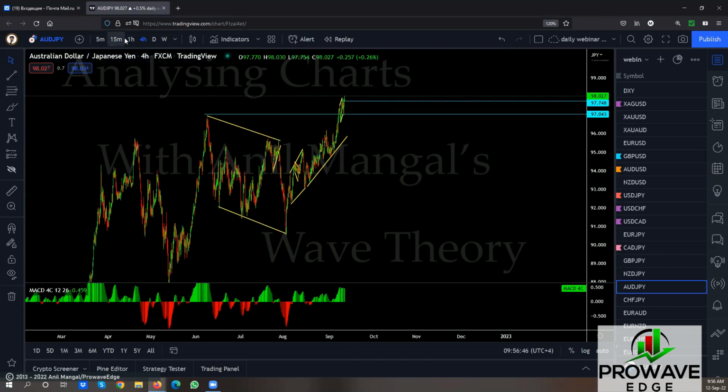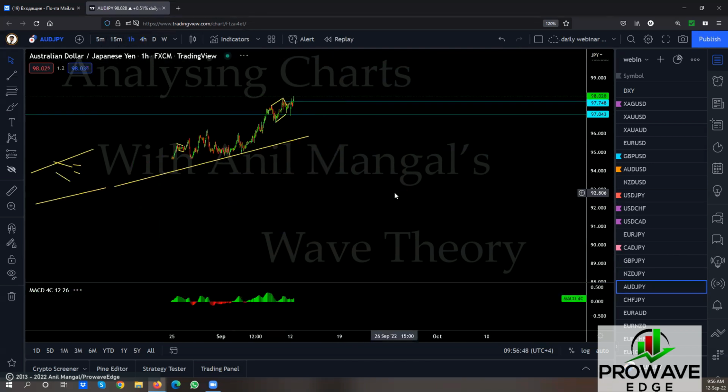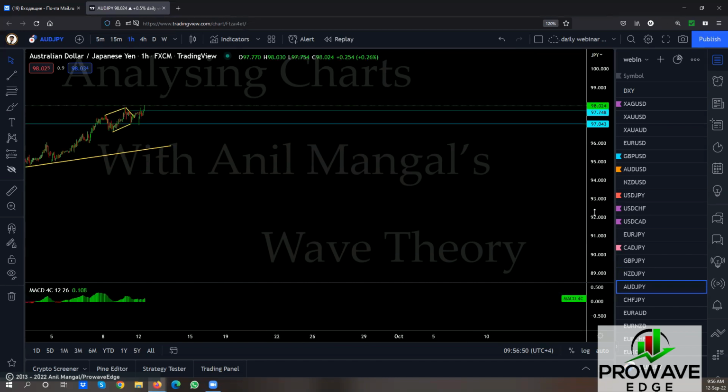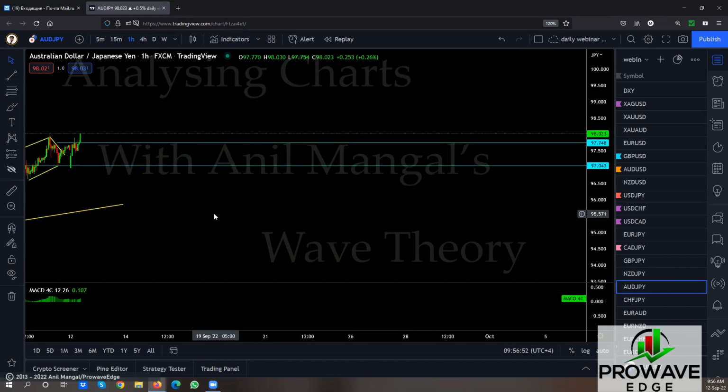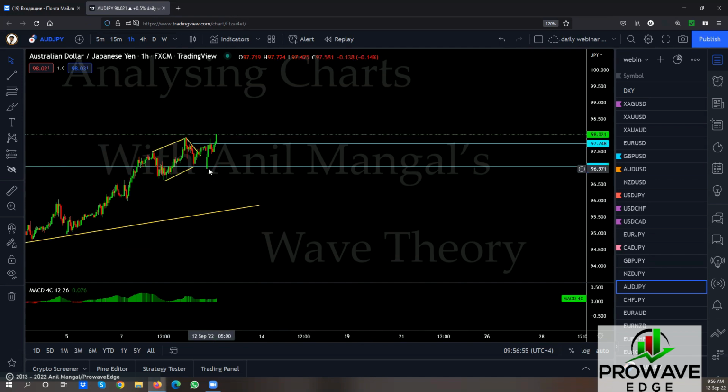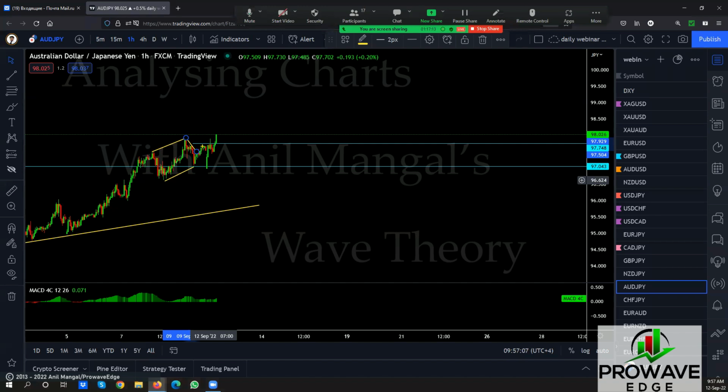So this was a buy. We were buying the break of this here. We were buying the break of this one, not this piece. I don't know if that is real, by the way. We were buying this flat, 1, 2, 3. So if this is real, we have a different problem. The trade is still good, but you have a different problem. I don't know if this thing is real. If it is not real, the trade is excellent because this one here would be the trade, that small correction. But if this is real, it changes how we look at the structure.